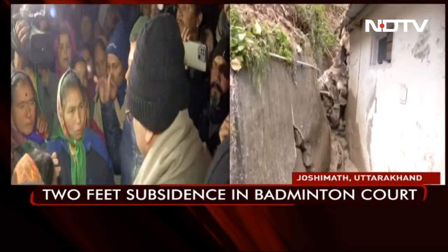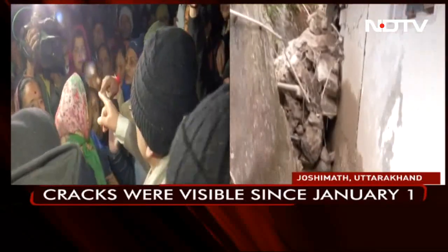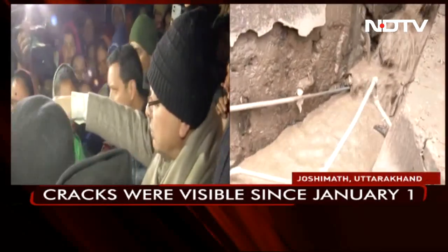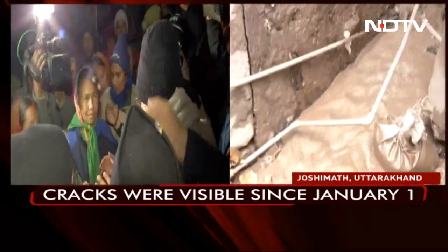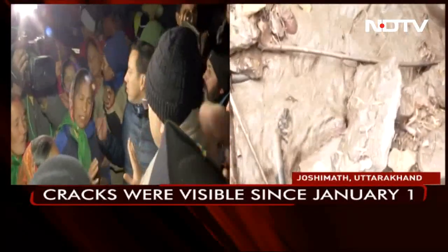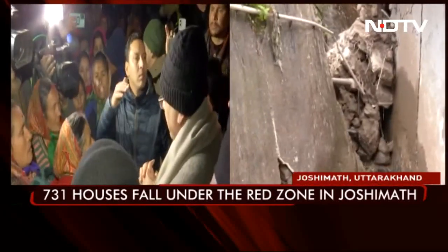These are the cracks on the residential complex, and this muddy water is coming from it. If you visit mountains in Uttarakhand, the water that comes down is usually fresh, transparent water — but this is muddy water. Some people are saying there is some internal glacier, or that some rock has come down. This water is the prime cause of land subsidence, making the mud dry and causing the ground to sink.